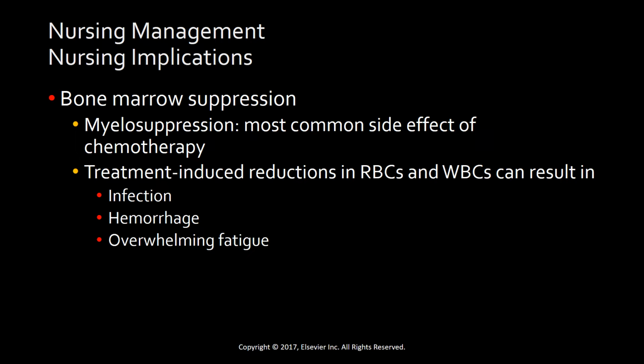So the major difference in manifestation between radiation and chemotherapy is that radiation, which is a local therapy, as we discussed, it really only affects bone marrow within the treatment field, right? So if it's within the field, then it would affect the bone marrow. But because chemotherapy is a systemic therapy, as we've discussed as well, this affects bone marrow function throughout the body. So when the therapies are combined, the risk for myelosuppression greatly increases.